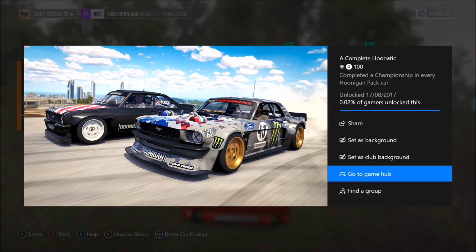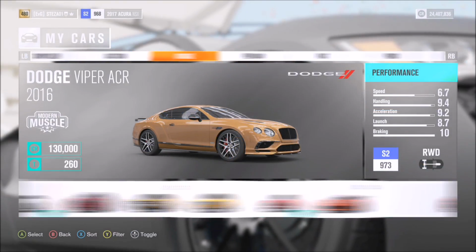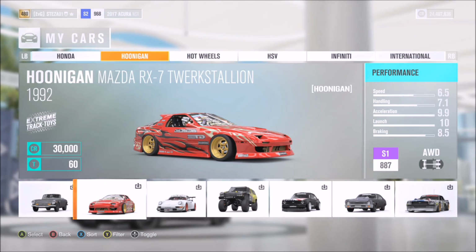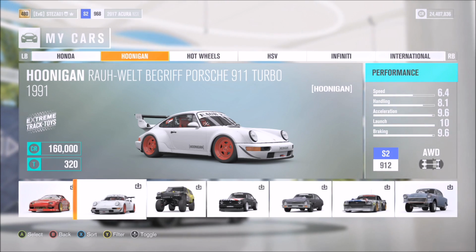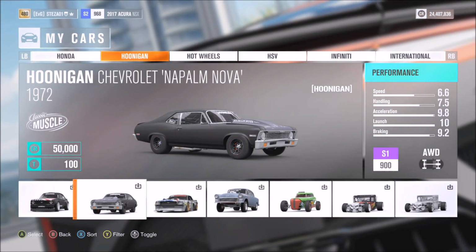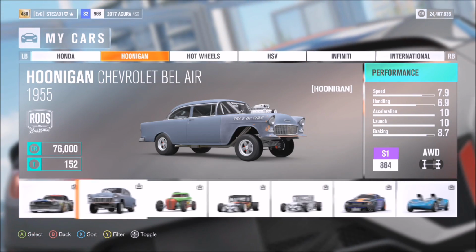And the final one, called A Complete Hoonatic, wants you to complete a championship in every Hoonigan pack car. Now this one is lengthy. I'll show you obviously all the cars you have to complete it in, just to clarify things. So you have to do it in each of these cars. I think there's about 8 or 9 all in all. I think it's 8, so you have to win a championship in each and every one.